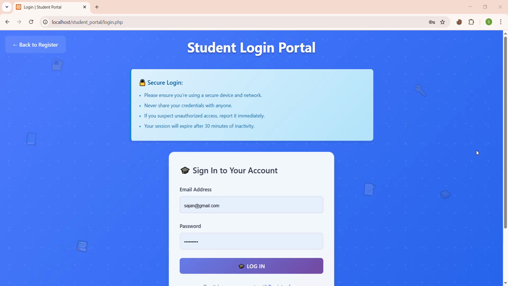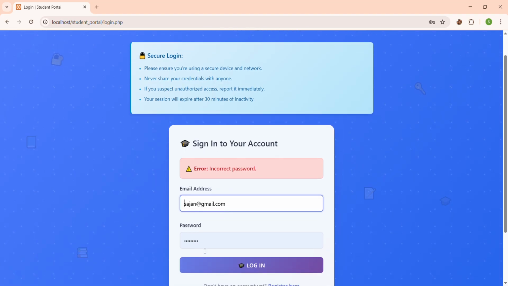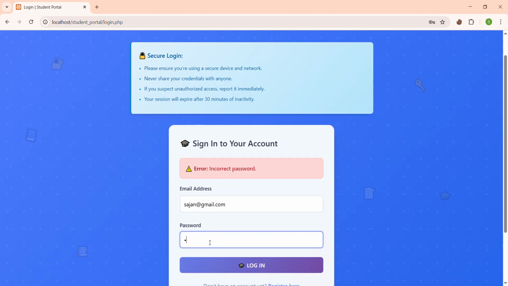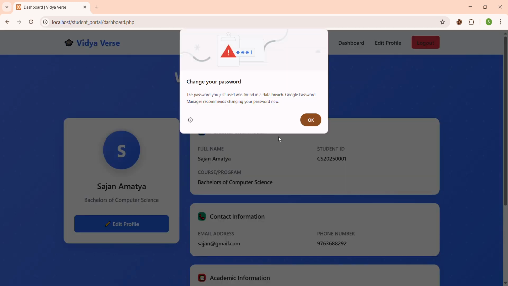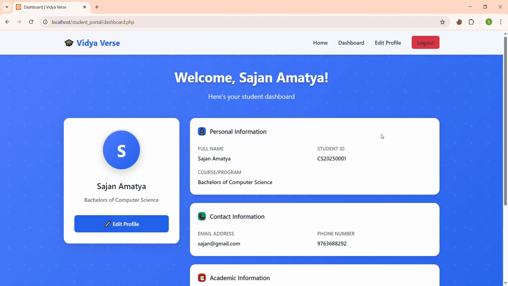After the credentials are stored in the database, we can log into our system with the same stored credentials. If we enter any wrong credentials like this, it doesn't let us enter the system. After entering the valid credentials, we are redirected to the dashboard, which shows the credentials that were entered in the registration page.